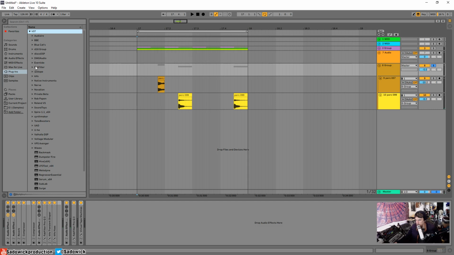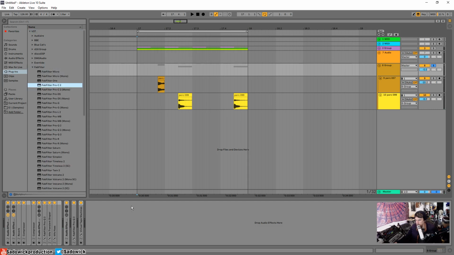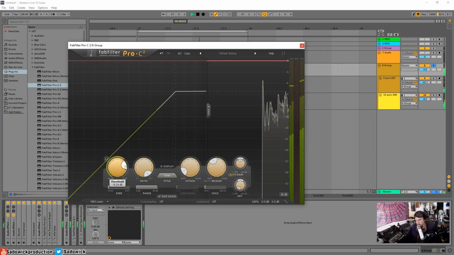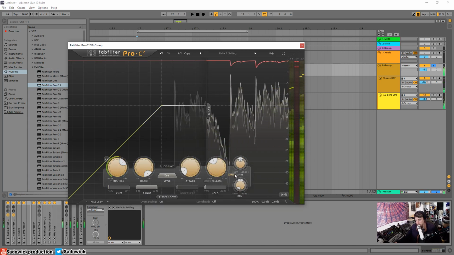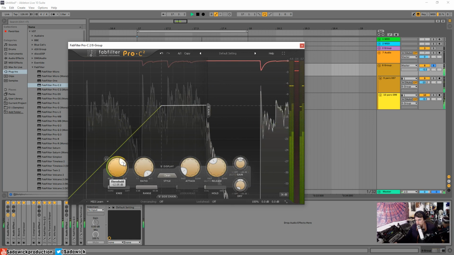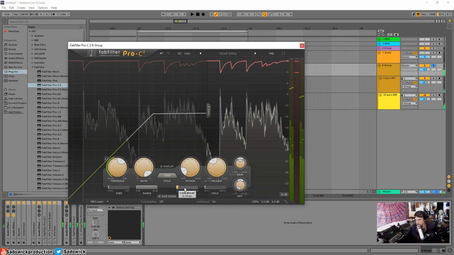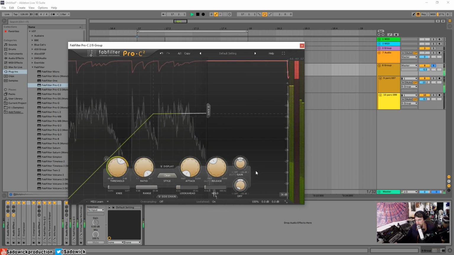Let's get the FabFilter compressor, and this will be something that will just obliterate the dynamics slightly. Turn off makeup gain. Turn on look ahead, fast attack.